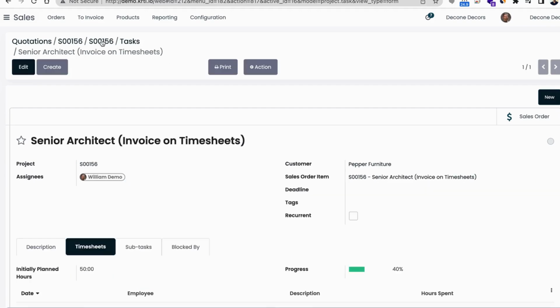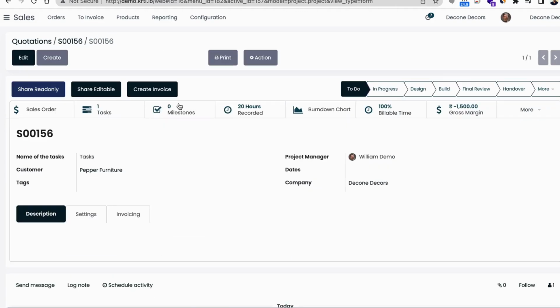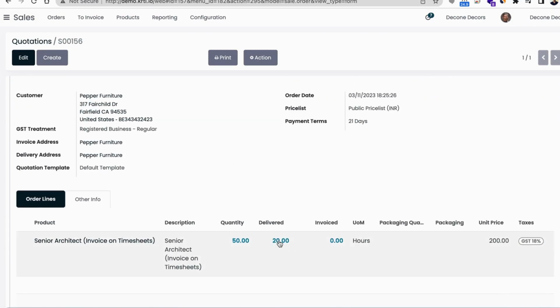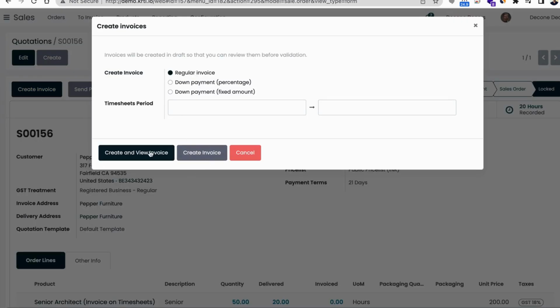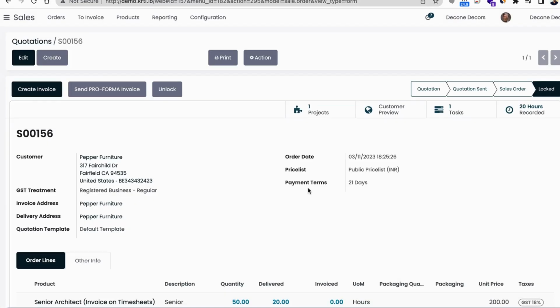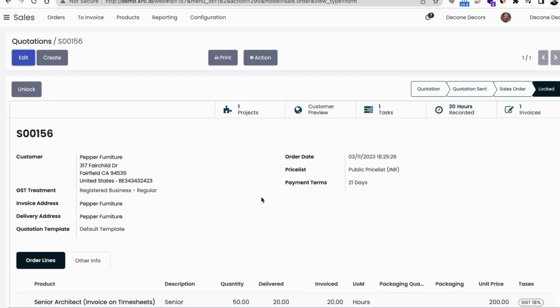And then if I go back to the sales order itself, you will see there is a timesheet. The burn rate has been recorded there, and this is at a project level, by the way, and you can also see the margins, etc. But even at the order level, you would see there are 20 hours delivered. Because that's been delivered, the invoice is available for you to bill the customers. Now I'll go ahead and create the invoice, and just say regular invoice, and what happens is it takes that number and automatically generates the invoice itself.